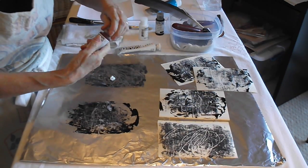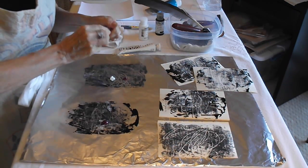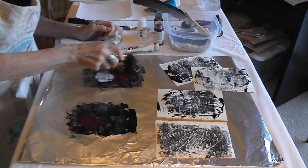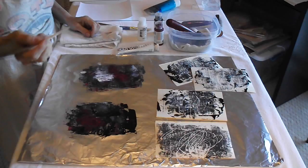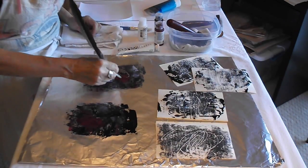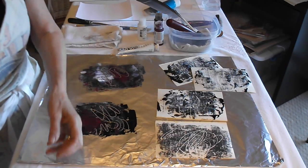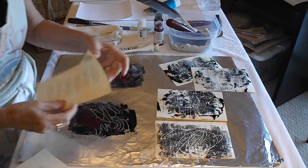This is quinacridone magenta. And spread that with your brayer. What I love about the cardboard is that when you use your stylus, your pencil, in this case I'm using the old quill feather, after a while it's going to press into and emboss your cardboard, and you're going to pick that print up in successive prints, and it's going to be so cool because it's not something that you intended to create.